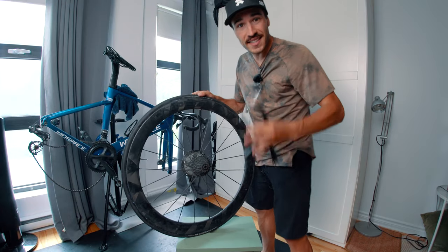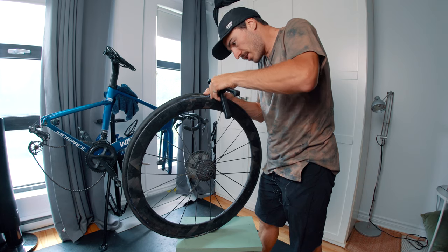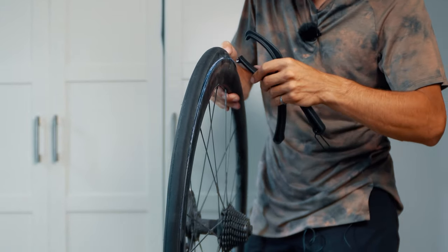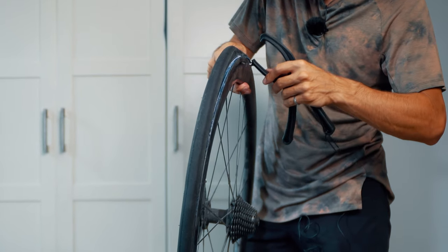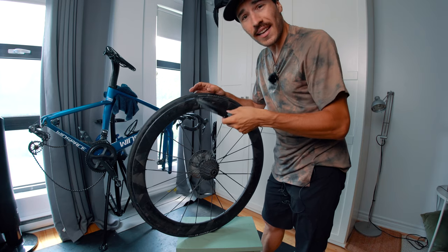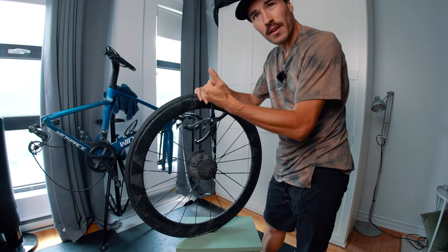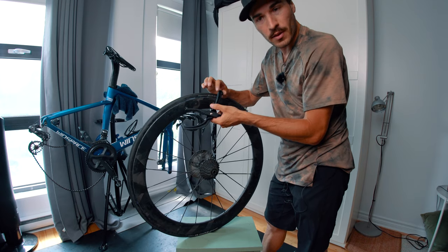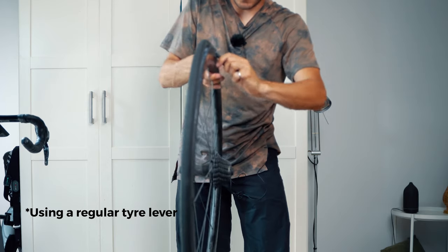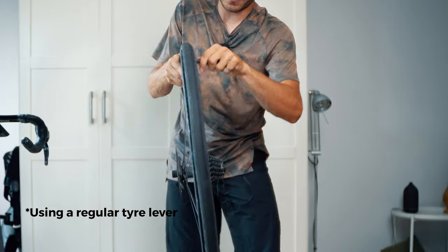All right, so this tool is not designed for tire removal, but I will give it a try. So I'll try to pinch it here under. It does slide out a little bit, but it kind of works. It's just missing a little bit of length, so unfortunately I cannot dismount tires, but it would have been nice if, maybe on the other side of the tool, there could have been a regular longer tire lever so I could use the other side of the tool to dismount it. Yeah, now I have a lot more lever here to get it out.